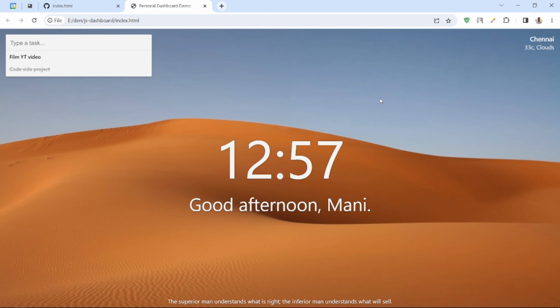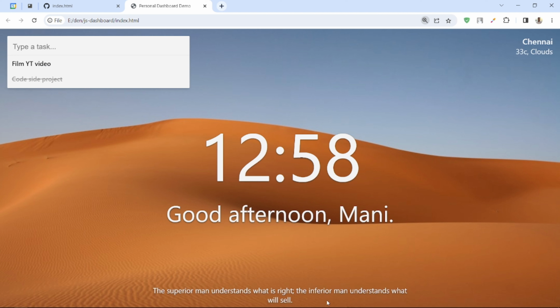So this is the project which we will be building. This is basically a simplified version of the Chrome extension called Momentum. So it has a simple clock that actually updates every single minute. It shows the weather which is being fetched from a third-party API. So if you don't know how to use the fetch API to make HTTP requests, you will be learning that in this video. And we also have a little inspirational quote in the bottom, which is also being fetched from another third-party API.